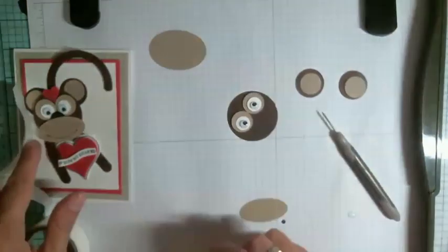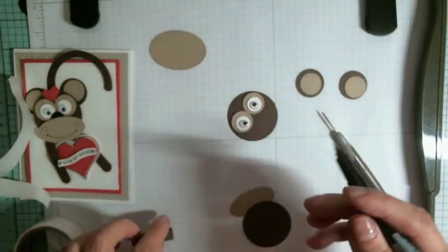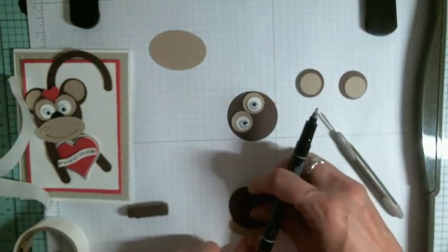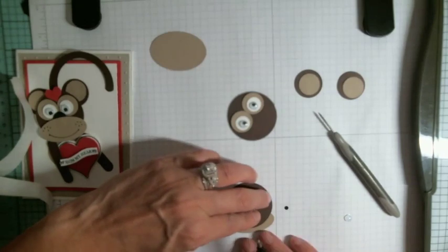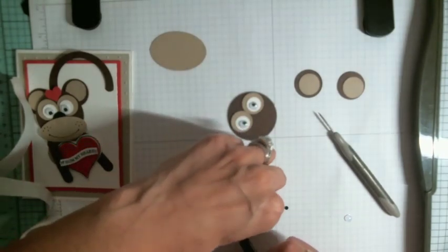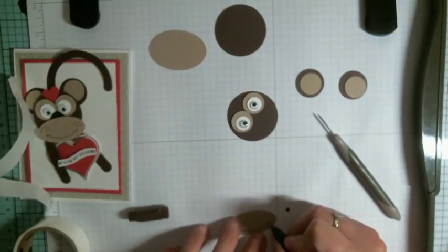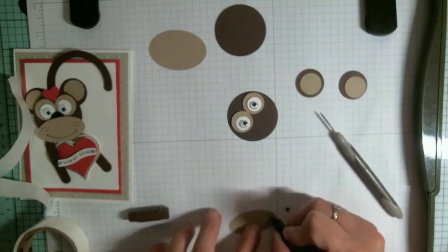And how I drew the face on there is I took a circle and the chocolate chip Stampin' marker, and I just positioned this upside down, held it on there when you found it was straight to draw a straight line, because I can't do anything straight, and just draw a line, and then just give them a little peek and some dots.